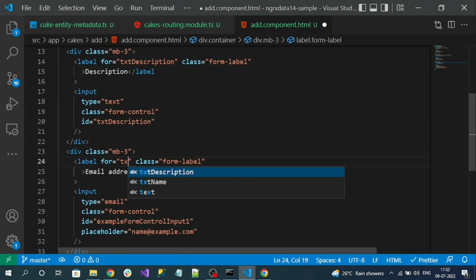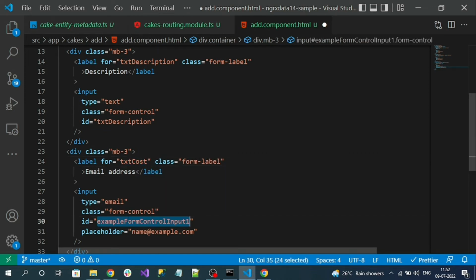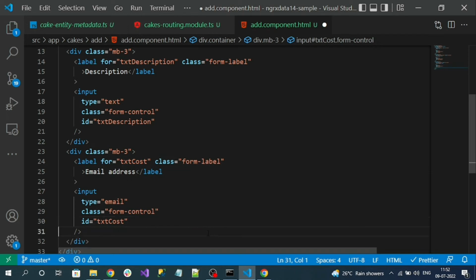Then txt name. So cost, placeholder, and it will be a number, and it should be a cost.